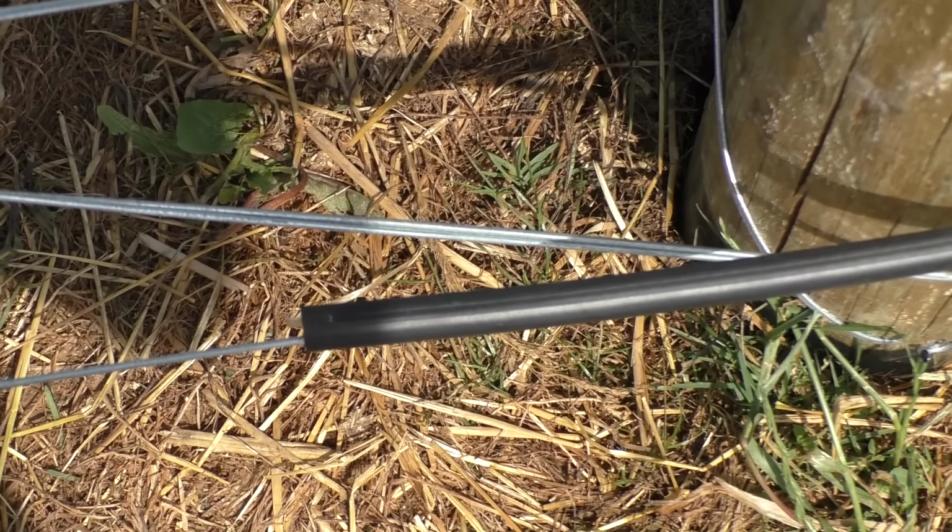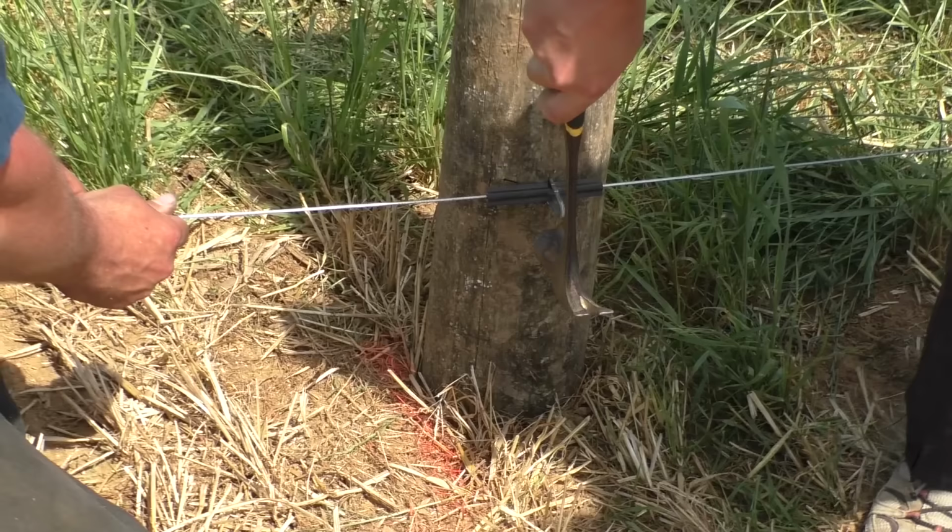Always make sure you don't have your wire touching any other wire to short it out.